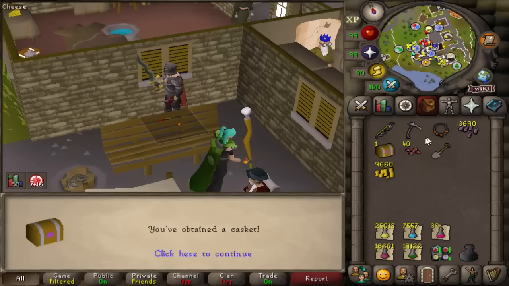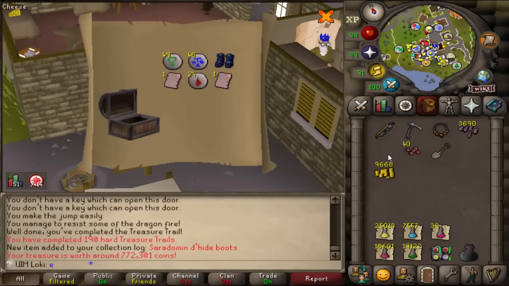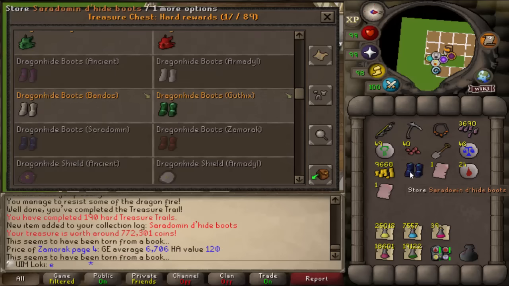And there's the obligatory hard clue as well. What do we get? Oh my god! The double Zamorak page. Saradomin and Boots. That is a nice looking clue. 2007 me would be fucking loaded right now. Dude, I just realized these are actually going to be super nice for when we do the ACB grind. Wow, yeah, that is amazing.